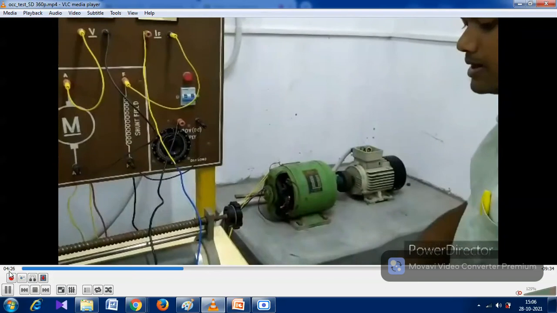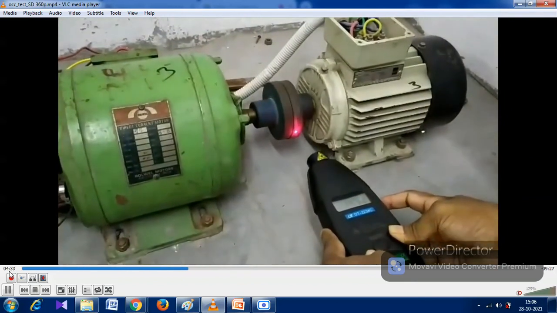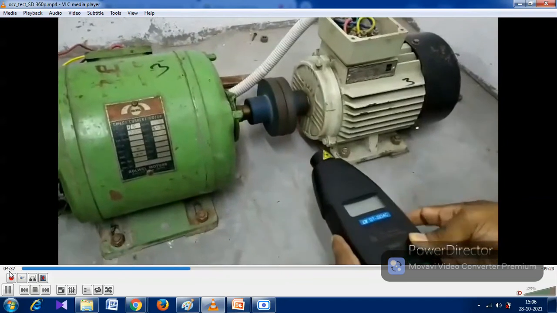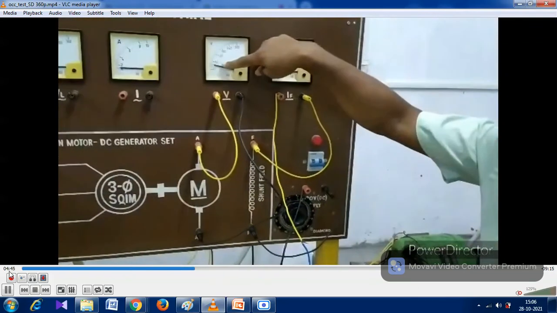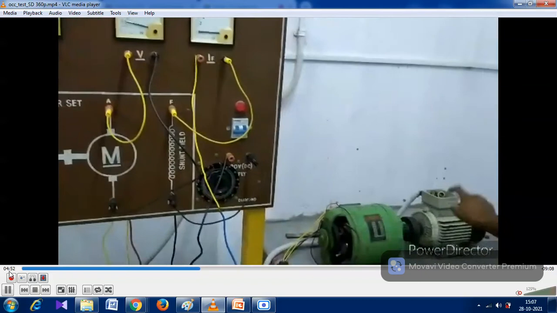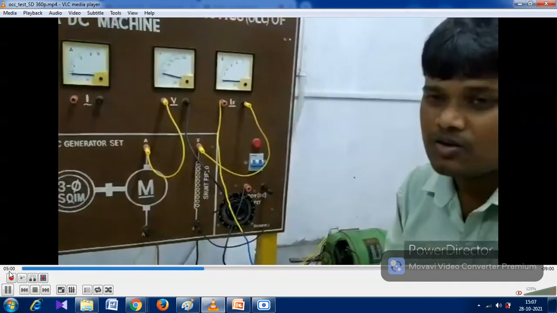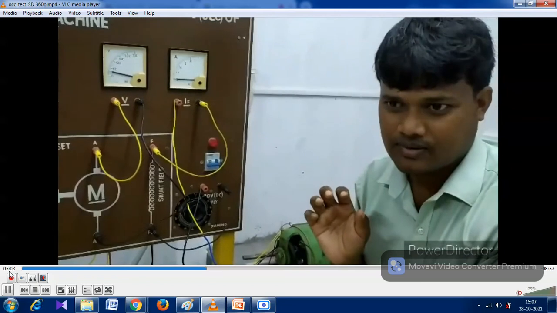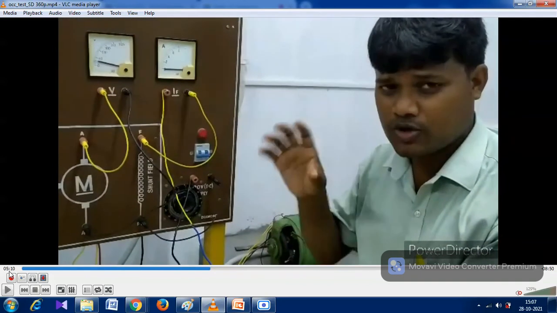When we start the induction motor, it provides the mechanical energy, and the speed at that time is 1492 rpm. You can easily see that there is no field current provided, because the ammeter of the field path shows a reading of 0, and yet there is some voltage on the armature. Though there is no current in the field path, we get some voltage. What is the reason behind it? Why are we getting some voltage though the field current is 0?